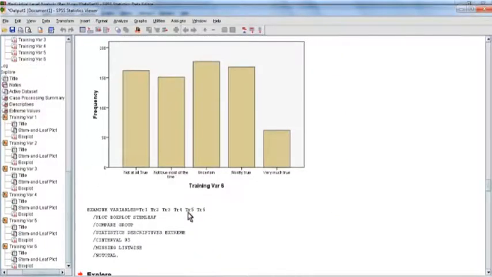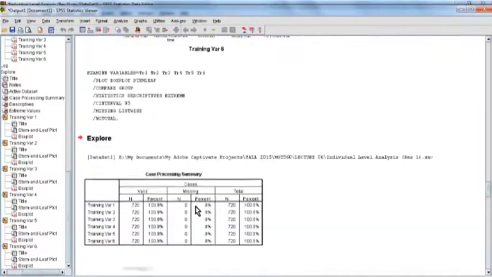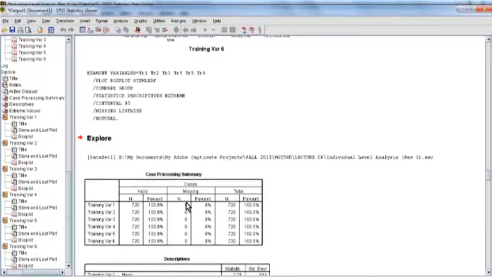So now another set of results is generated, in which first you can see the case processing summary. In this case processing summary you can see the valid values and the missing values.